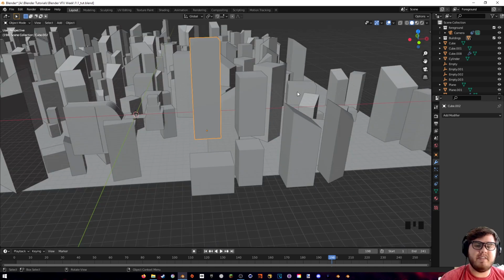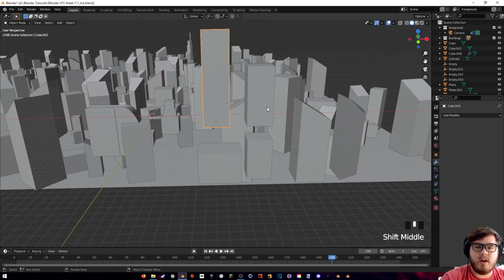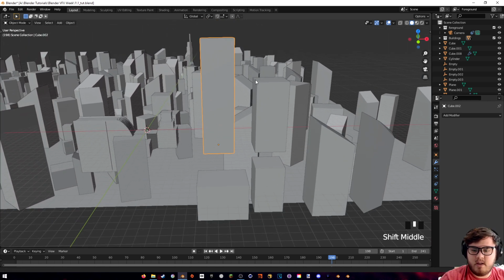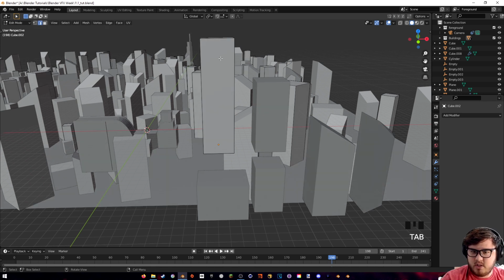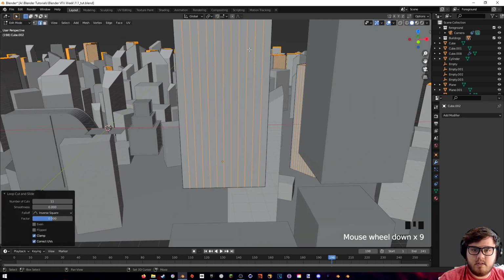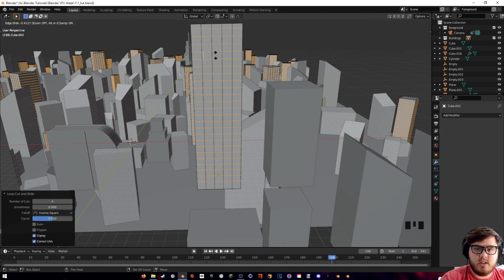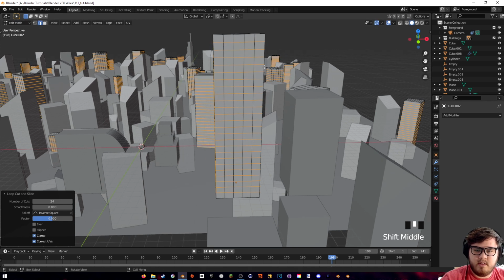Okay, so now we're going to have some fun and play around with some designs of some buildings. I'm trying to go for a Mirror's Edge aesthetic, so white on black, a futuristic type of thing, but of course you can do whatever you want for yours. So for this first one, I'm going to add a bunch of edge loops right here, like that, and then if I scroll in, I'm going to add some going horizontally as well. It doesn't really matter how many you do, just whatever you think looks cool. So that is looking pretty sick.